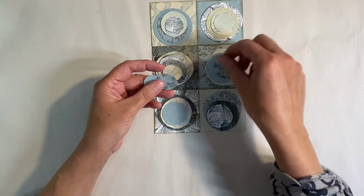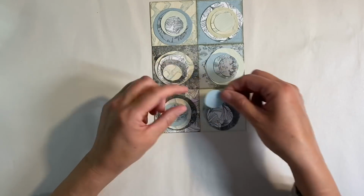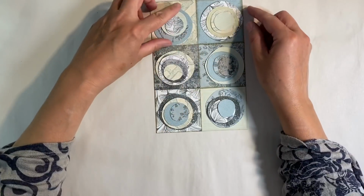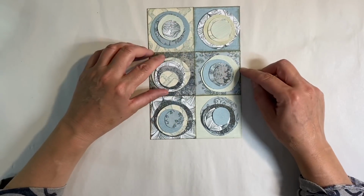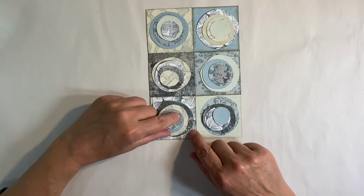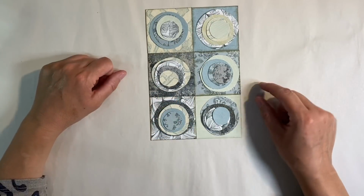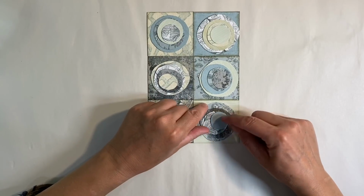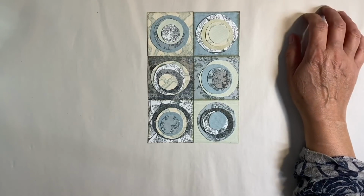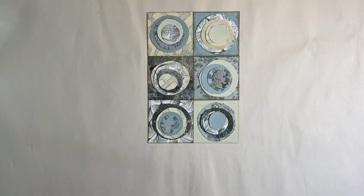Let's do this. Pattern there and a plain one there. That looks really cool, doesn't it? So I'm going to have a look at this, see if I'm happy with it. You see, I'm looking at this and I can see 2 of the same, so I'm just going to have a look and see if I can arrange this in a better way. I'm also thinking about inking around the edges, and then of course I just need to glue my circles down.